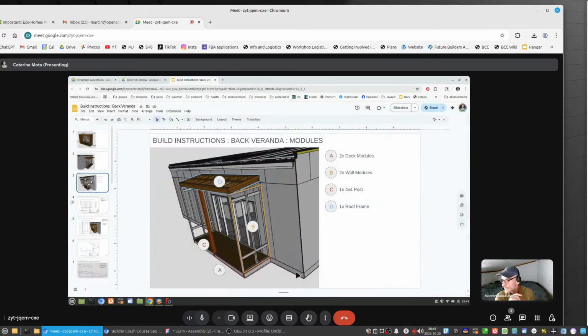Like, how do we do this? What are all the different things you want to put into a build doc so that somebody can replicate it? What's the goal here? The goal is that thousands or millions of people build these homes. And that's a reality that's starting to happen, right? There's only a few out there. But if this design is good, many people are going to benefit from it. So we produce documentation. So Katerina, tell us, what else do we want to put into a build instructional?